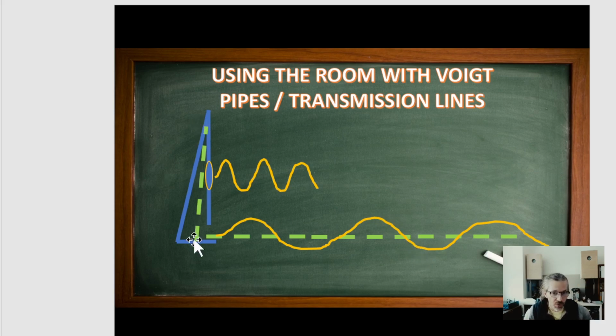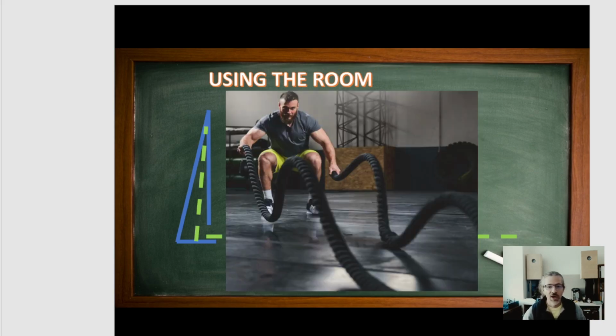And the quarter length is enough to create this. Why? Because we are going from zero to peak, and that's a quarter wavelength. And then when that exits, we are going from peak to zero. That's also just a quarter wavelength distance. And then zero to negative peak is also a quarter distance. So what we need to achieve inside the cabinet is just the pressure differential for a quarter wave. We don't need anything more. So if you have enough length to achieve a quarter wave pressure differential, you can keep this rope coiling with maximum efficiency and strength.